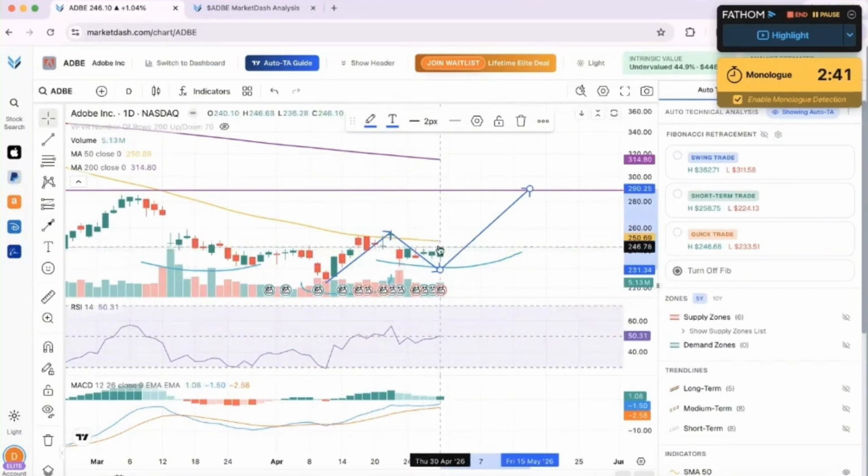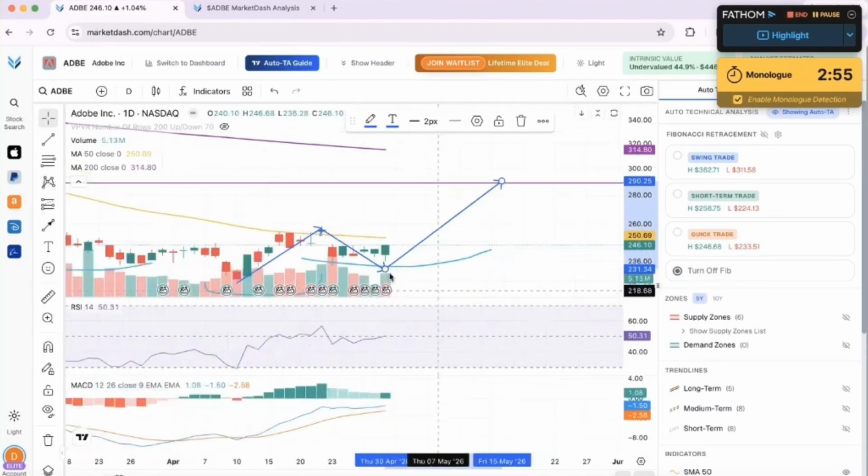So of course, this is a big area of resistance here. So that's a big area that it needs to get over before you can really pick up steam in the stock. But the setup is there. You had an increase of volume most recently off of today as well. Haven't checked the dark pool.